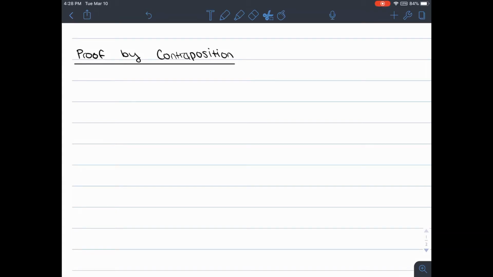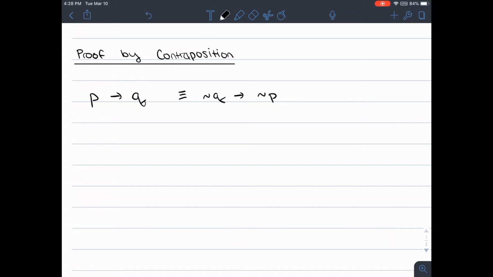Hello, in this video I'd like to talk about a proof by contraposition and first tell you how it works and then demonstrate one such proof. So first in our proof, we want to prove that P implies Q. The contrapositive statement, which is logically equivalent to this, would be not Q implies not P. If we manage to prove that not Q implies not P, we have also proven P implies Q because the two statements are logically equivalent.